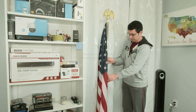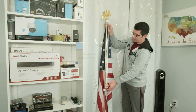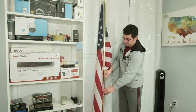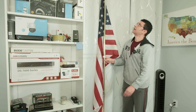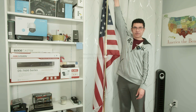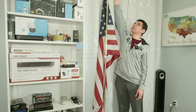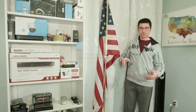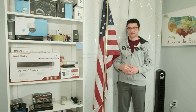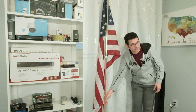Here you go, the maximum extension here because the flag is holding it here. And then you can extend it again from this other part here. And it goes up and it's pretty high here, right? It's 8 feet total, okay? So I had to extend my hands like this to reach the eagle, and I'm 6'2", okay, so it's pretty good. Compare here how tall this thing is.